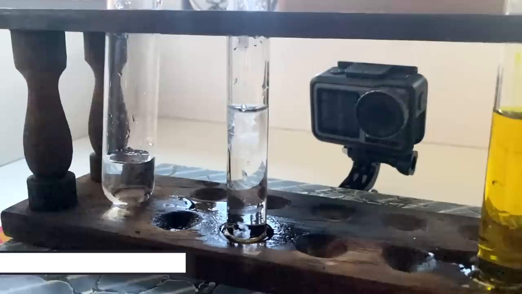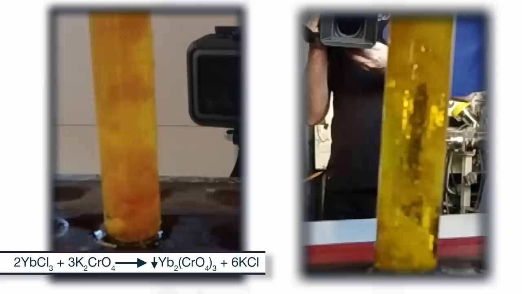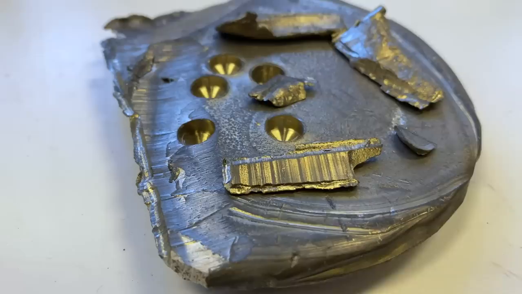We liked the potassium carbonate and dichromate so much that we decided to do them again a little more precisely, with Neil dropping in the ytterbium chloride drop by drop, so that you could watch the precipitate forming in a more artistic manner. The chemistry is the same, but the mixing is slower, so the reaction takes longer.